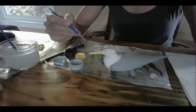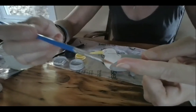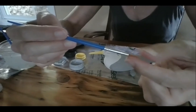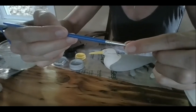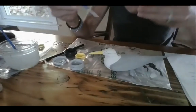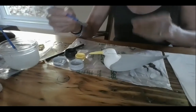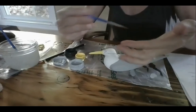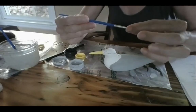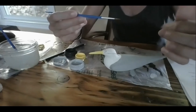Also, it's a good idea to keep the form of your brush pointed, to keep the integrity of the tip, right? So if it's wet from the water, you don't want it to be dripping wet, and then you get some paint and it sort of drips down on the form. So you want to make sure that the brush, I usually do that just with my finger. I squeeze some of the water out of it and I pull in this direction so the bristles stay at a point. All right.